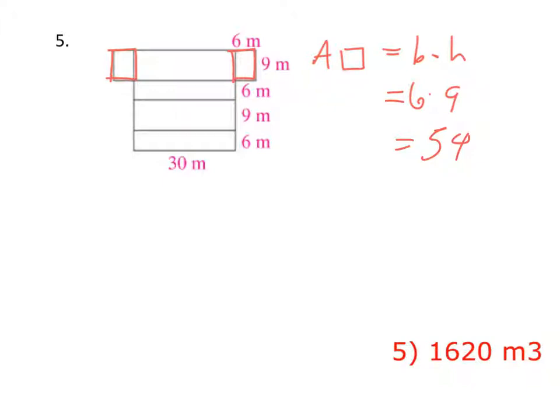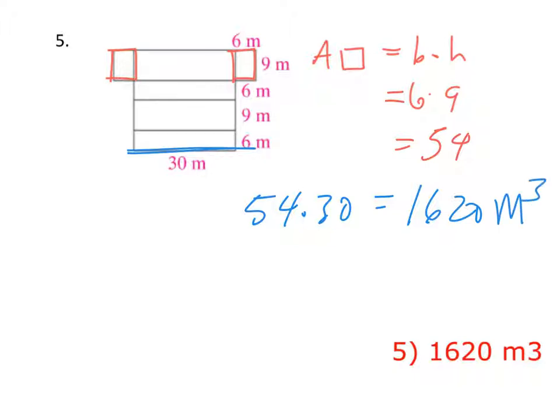So now that we know that, we multiply by the overall height of the whole thing. Right here, that's 30. So 54 times 30 is 1620, and that's meters cubed. And it's volume. So now this one you could maybe identify, okay, the 3 numbers that are different. There's a 6, there's a 9, there's a 30, right? Length times width times height. That also works on this kind.